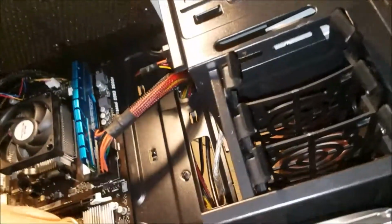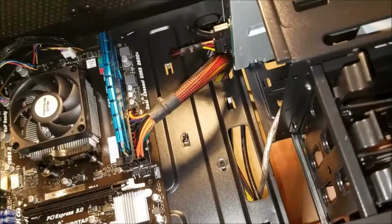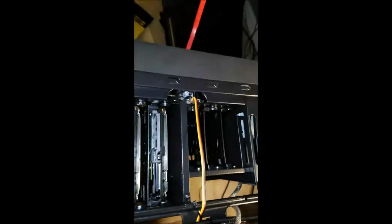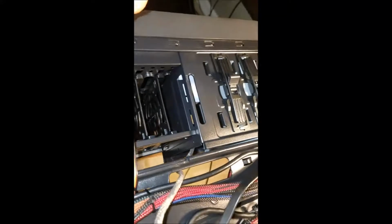Alright, what else? Let's connect the hard drive. I need power, SATA connection to the hard drive, and I need, what else I need? SATA connection. Alright, this is gonna be one of these red cables. ATA cable. Since I have 3 hard drives, I need to have 3 ATA cables, which I have 1, 2, 3. Let's go with the top one. It's gonna be black connection.